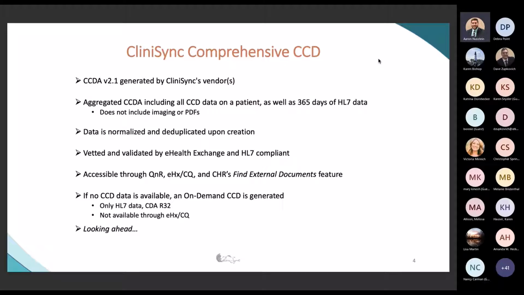It's been out for probably 6 years now at this point, and we're looking at ways we can improve the comprehensive CCD. So anyone that is currently receiving that document, if you have any feedback, feel free to reach out to us, and we can certainly look into making that a feature in the near future.